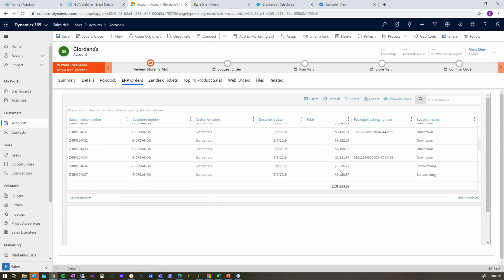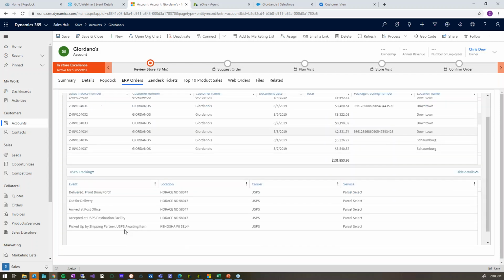I can also show live information coming from a tracking system, right? So if I click on this one with a tracking number, you can see that this package was delivered to my door. And so here's the entire history. That's coming from another system, a live look into our shipping system. In this case it's USPS, but it could be FedEx, DHL, or depending on where you are, maybe in Canada or UK, there are different ones. So we're tapping into all those systems to allow you to take related information and show that. So hopefully this gets some wheels turning.